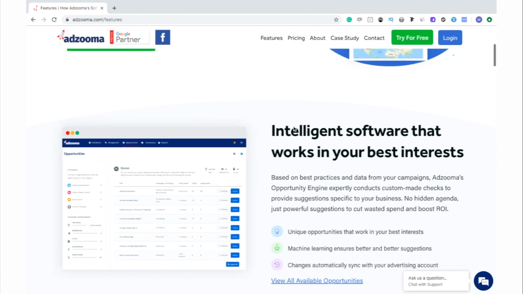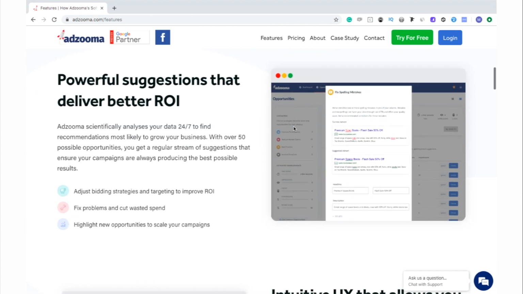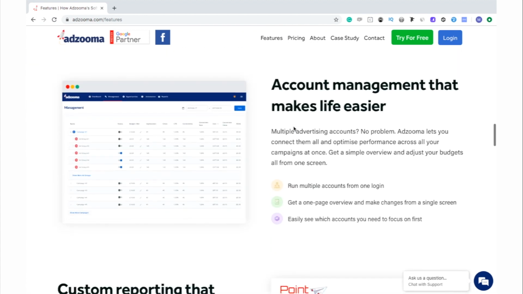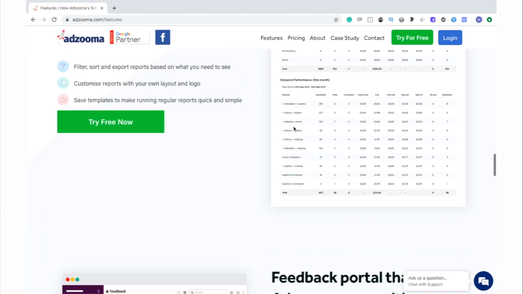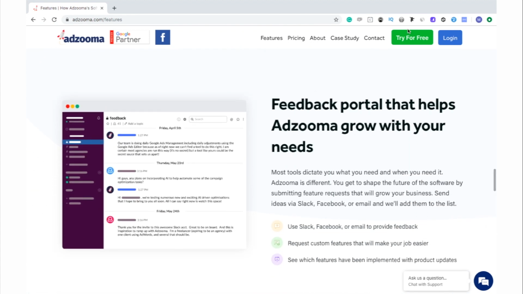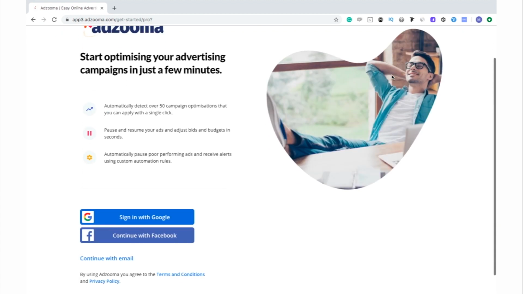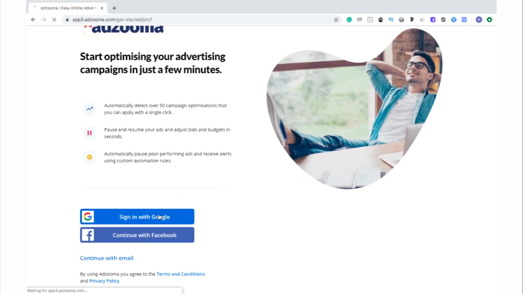What I liked about Adzooma is how simple it is. The app comes with only 4 views, so you don't lose any time searching for what you're looking for. It's also incredibly easy to learn how to use it properly. Now, let me describe how the app looks like, going through every one of the views.